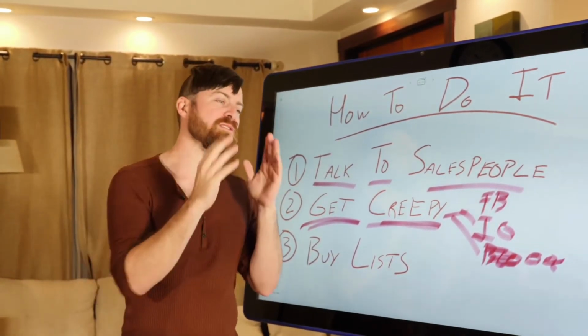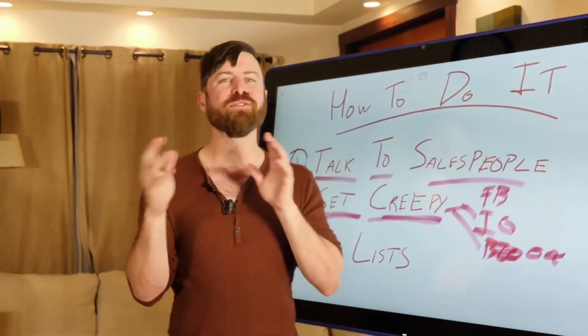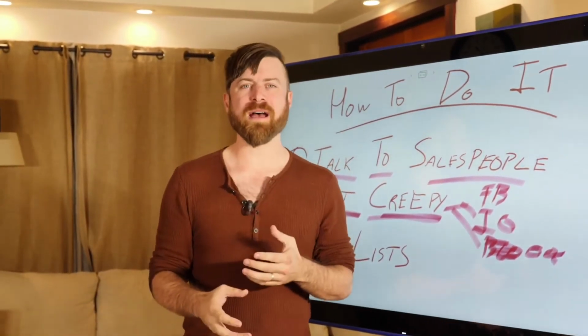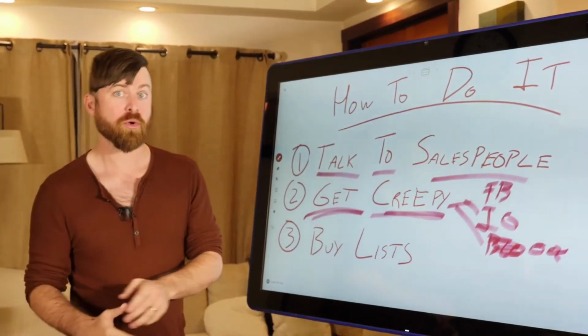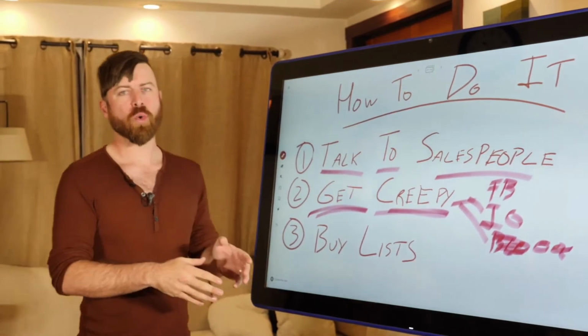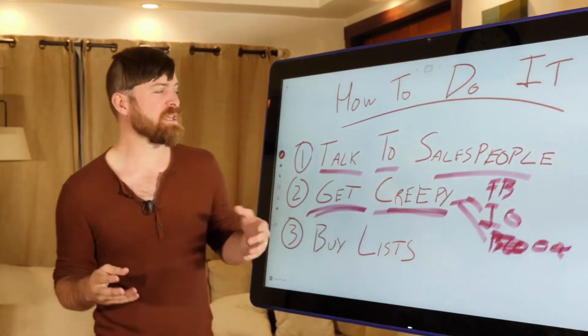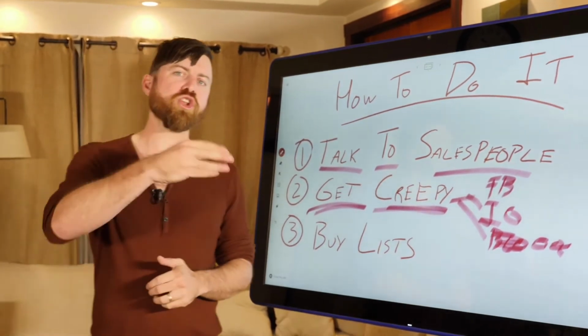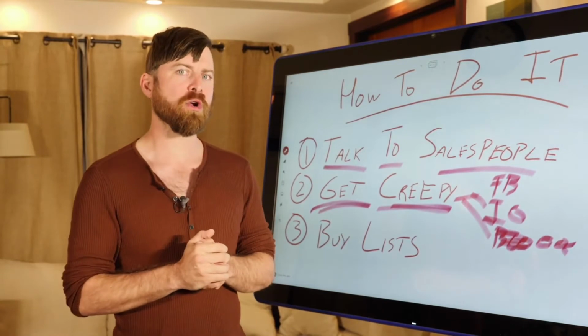You'll start learning what things your customers have in common and what they don't have in common. Maybe all of your customers have some weird interest. Maybe they're all survivalists, right? Maybe all of the people who buy the product you have are randomly, just by complete coincidence, gun owners or business owners, or they're all from a certain background, or they're all immigrants. Whatever it is, get creepy on your customers. Know the customers more than anybody else in your organization.